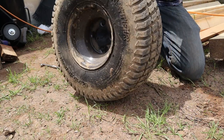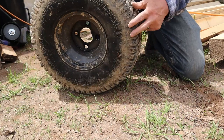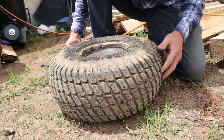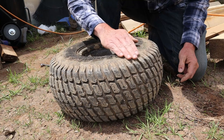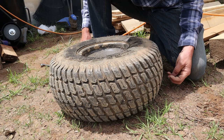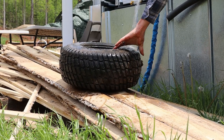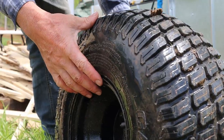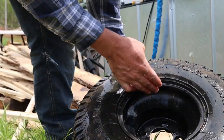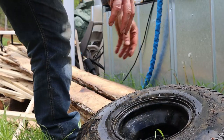Is it leaking? Anything on the inside? We're gonna go with the classic hose test. Maybe I just hit something and it let the air out. Not much air in there, so it can happen quick, I guess.